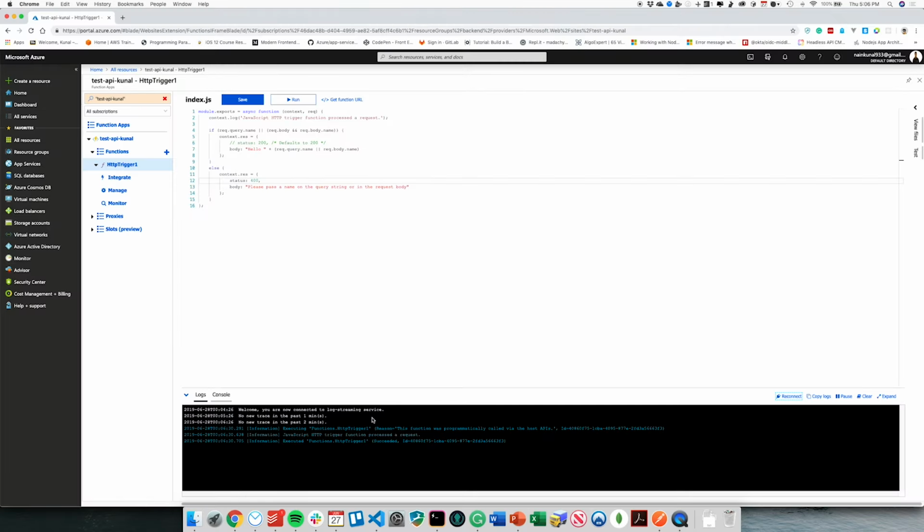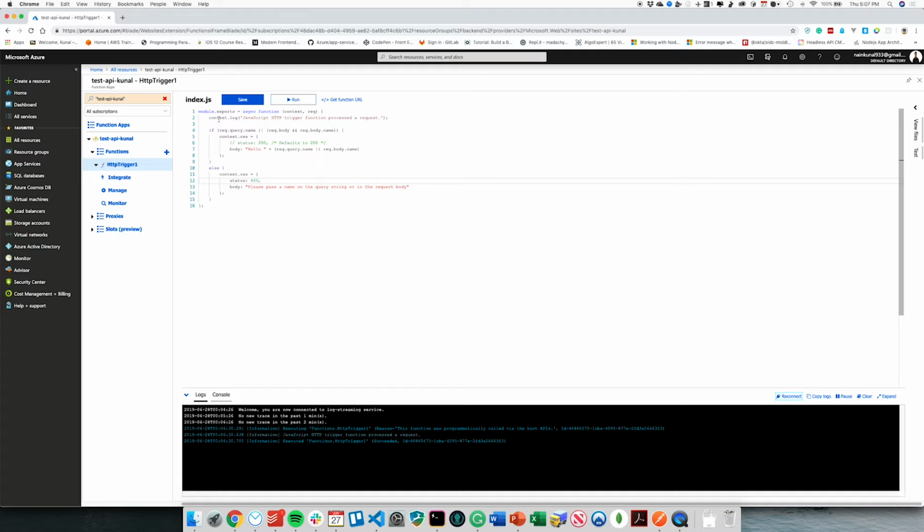And in the information trace here, you can see this function was programmatically called via the host API. And this is a trigger thing which was telling it what caused this function to run in the first place. More importantly, JavaScript HTTP trigger function processed a request, which was a log here.